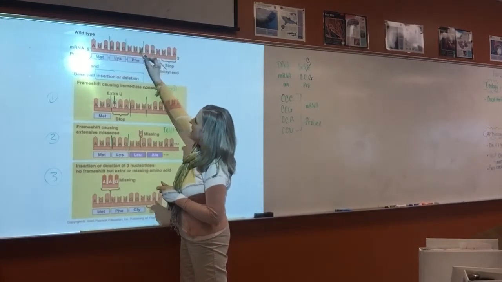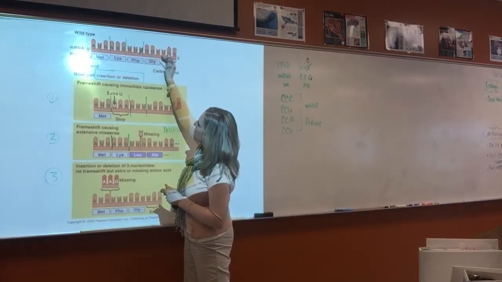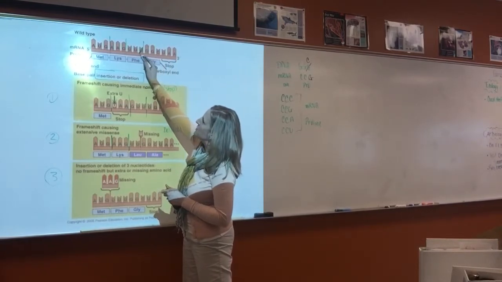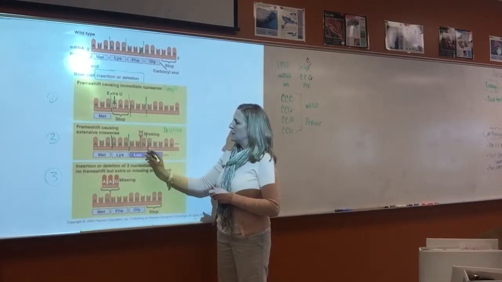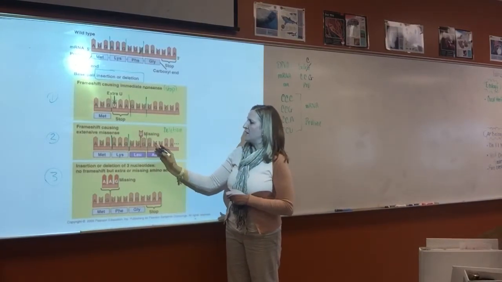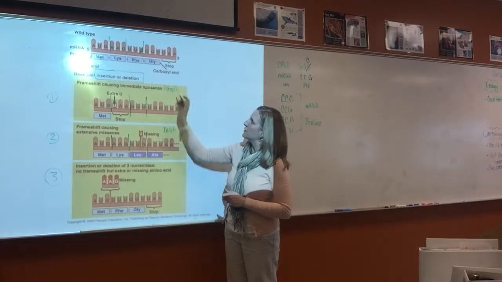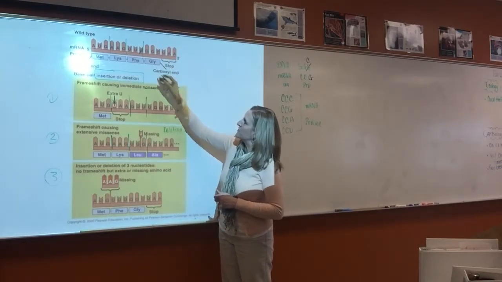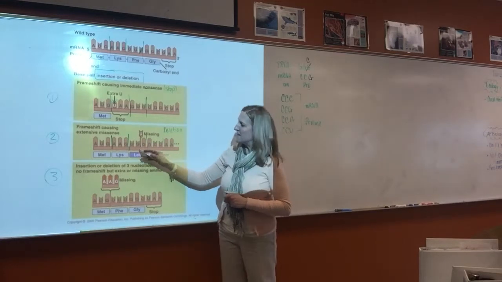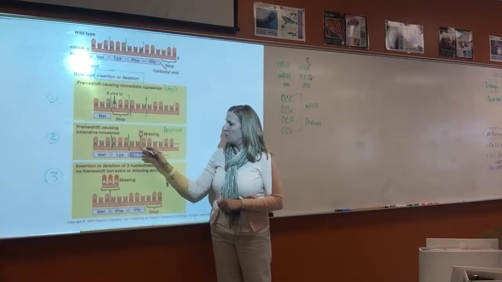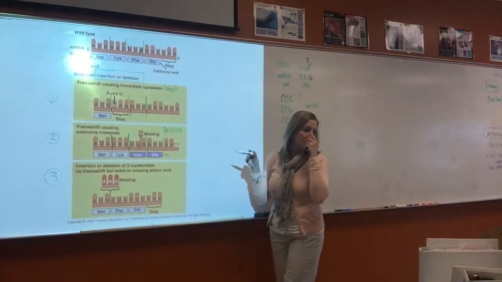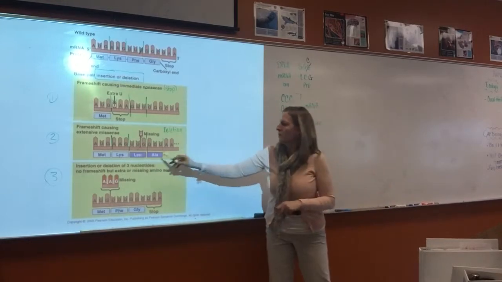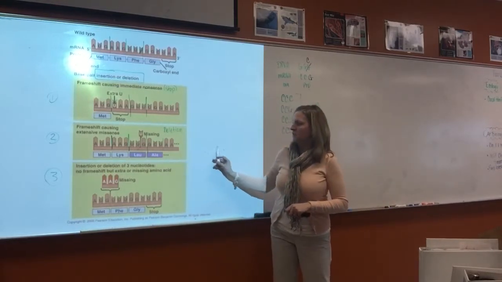If you take out that U, everything shifts to the left, so this G is going to be the third base in that codon. So the next codon instead of UUU is going to be UUG. And then the next codon is GCU, everything shifted over. And so what happens in this case is that when we took out this U, it not only affected this codon, but everyone after that, okay? And so therefore, every amino acid after that will be changed.